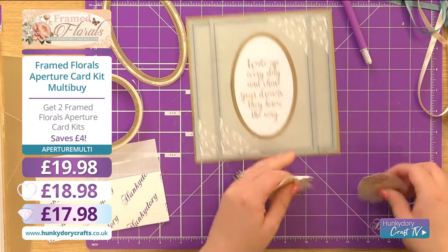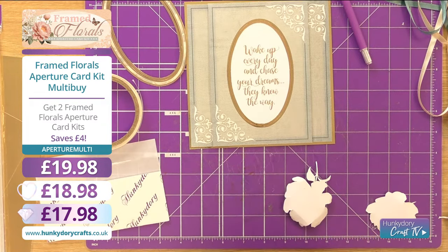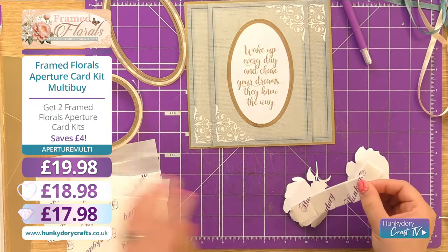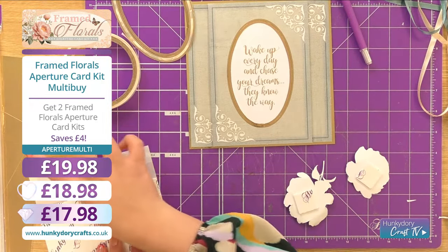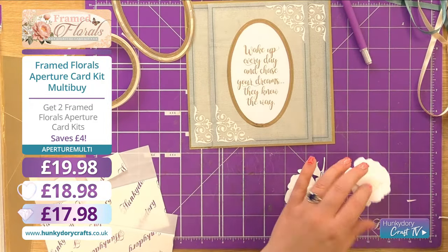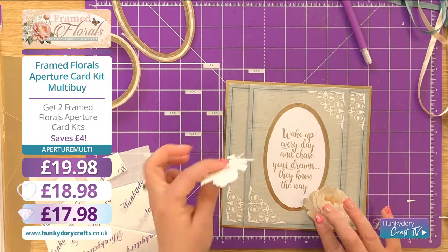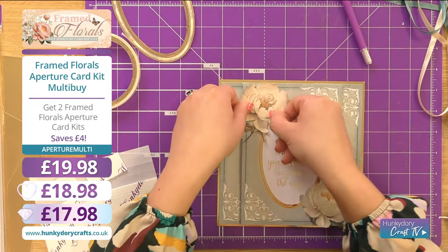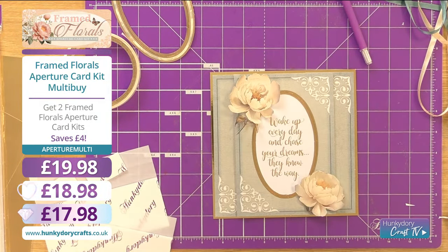And because they are slightly weightier than like a little book page, they take that shape really well. They really, really do. It's super handy to be able to do this with them. I've just got far too many than I need there. And then I think maybe just the ribbon as a little addition. So I think so, that'd be gorgeous. That's going to sit up there. This is going to just cross into that gorgeous detailing that we have on here. If I've got some, I do. Oh, I only have two.